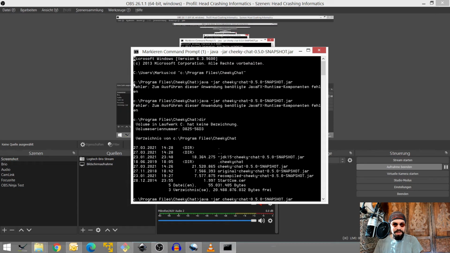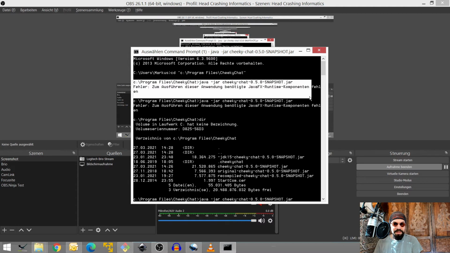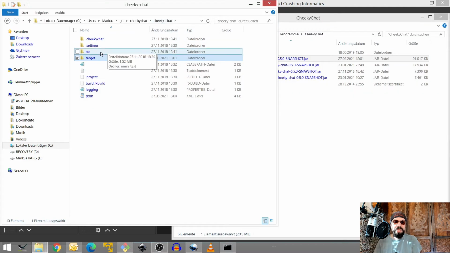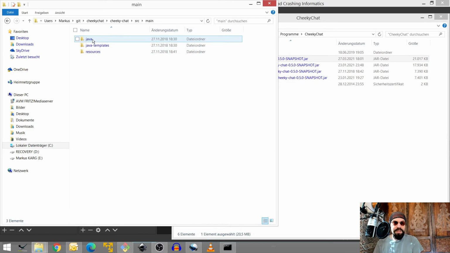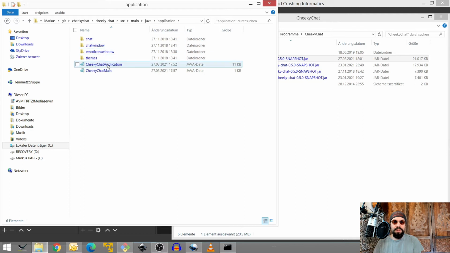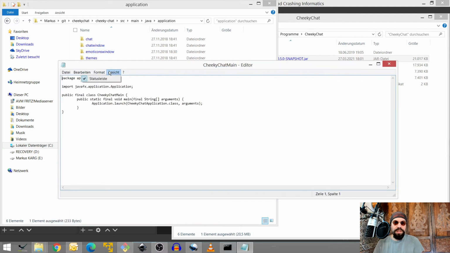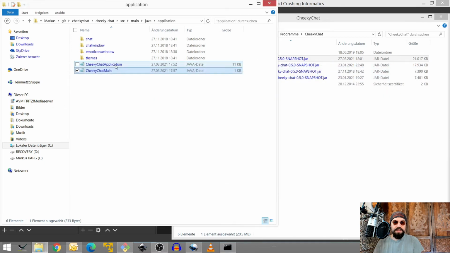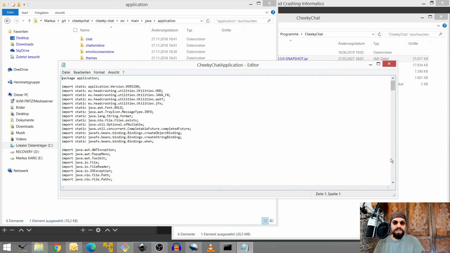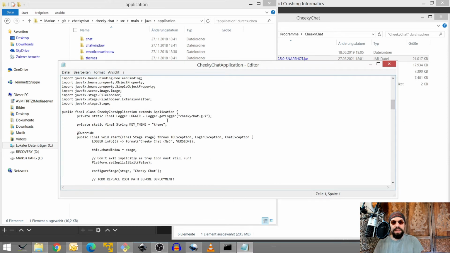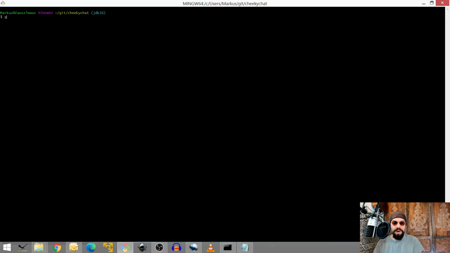Okay, so after 32 seconds, I started the application, and the application says, in English, that it cannot find the JavaFX components. What you have to do to solve it when you see this error message is split it into two classes. One class is your main class, which has the main method, and it calls the other class, which is extending from the JavaFX Application class, and then it should work fine.